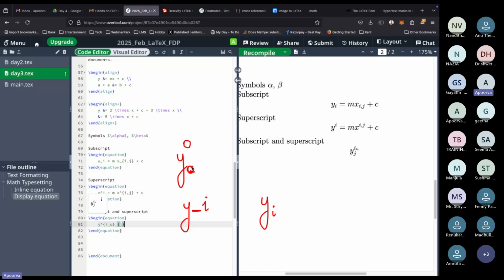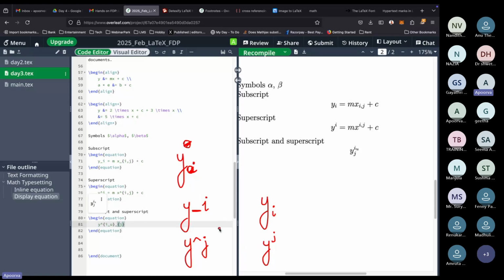So i is parked down here. Now, if I would want a superscript attached to a character, I use the hat symbol right next to the character and say j. So what happens? j gets parked up top. y i, j. Is this much clear? Okay. So underscore is subscript, hat is superscript.